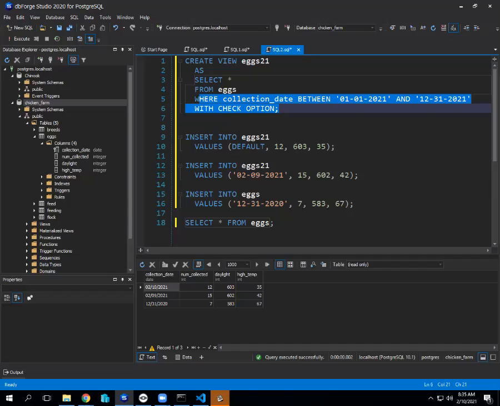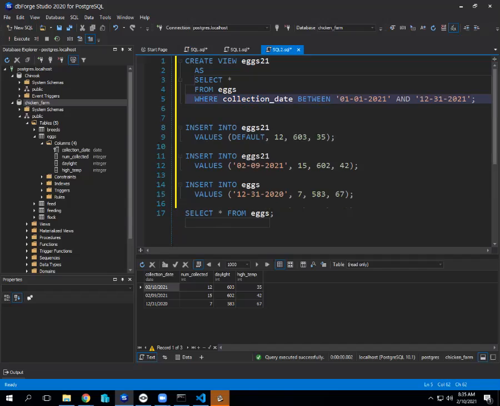Let's look at how that would work if we dropped the view and deleted the with check option.